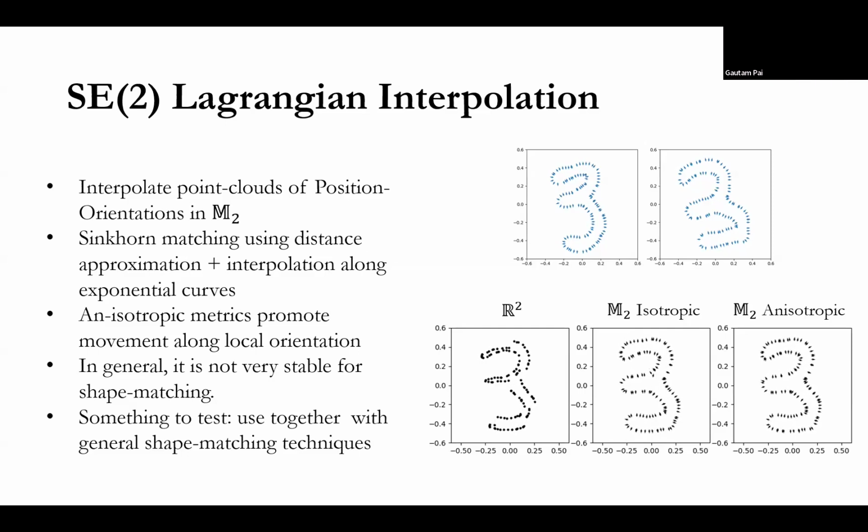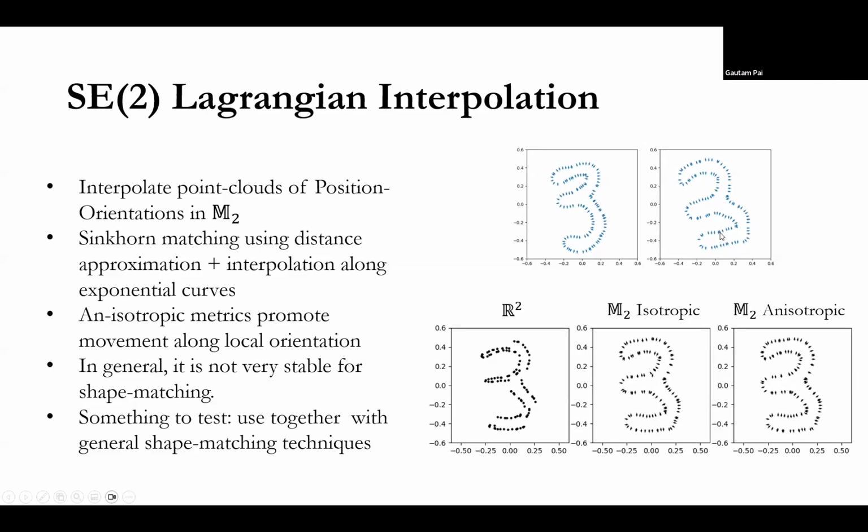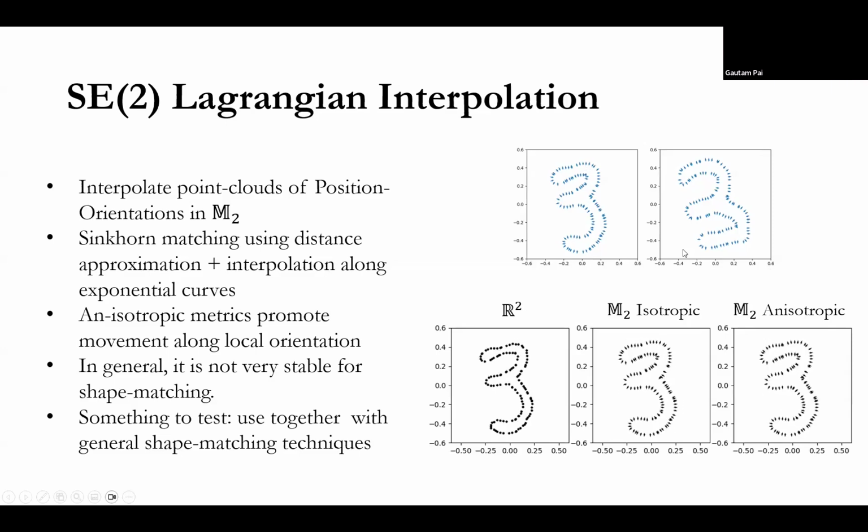But on this example, you are doing the optimal transport on the distribution of position and orientation. Yes. So it's not point to point. It is point to point. I just assume that it's uniform on both shapes. But you don't need to have any point correspondence in the two point clouds. So it's matching distributions, it's matching of measures.